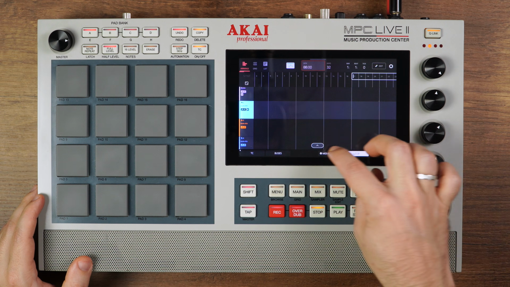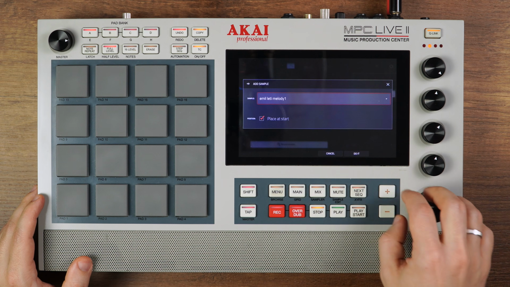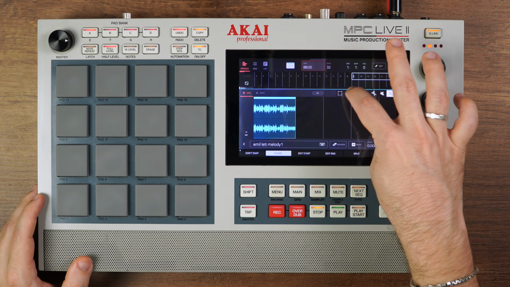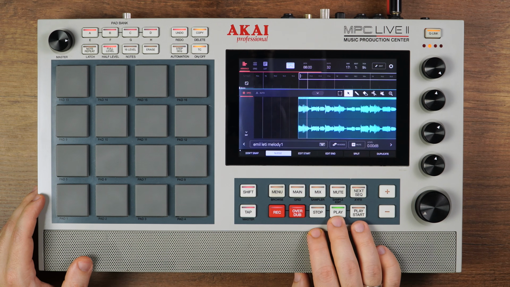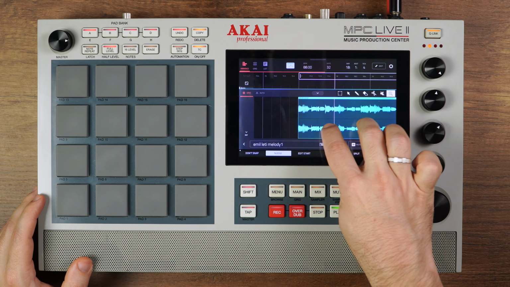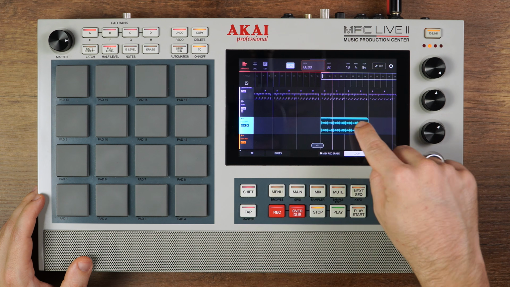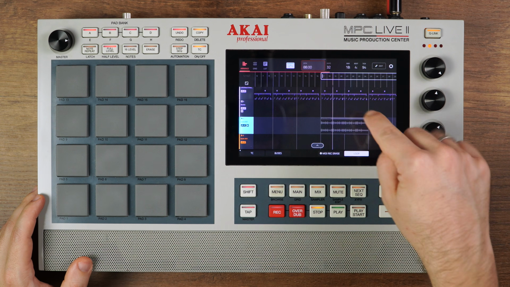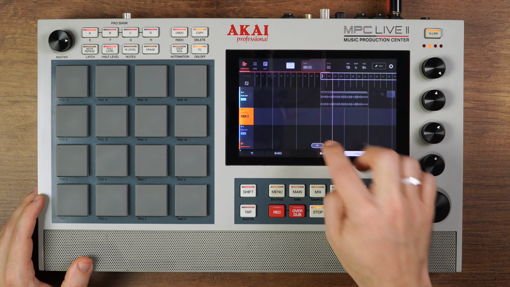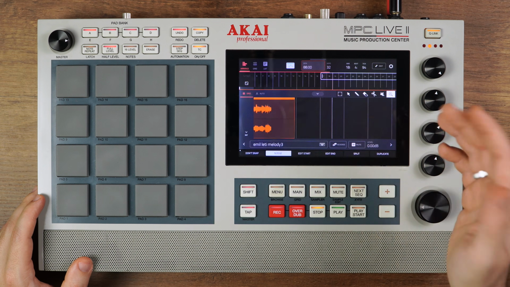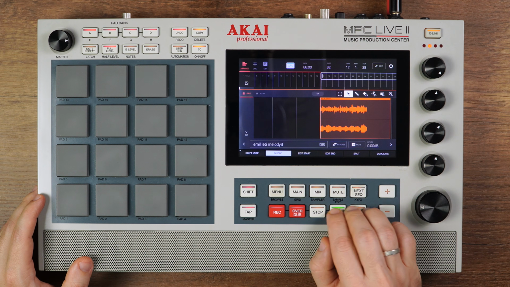So I select the audio track, press here, and load the sample. For example, sample number 1. Probably like this. For now, I'm going to long press, hit mute, go to the second track, press here, browse sample, melody 3, for example.